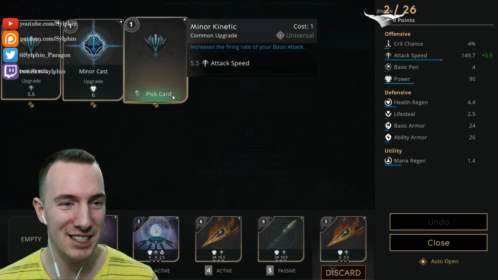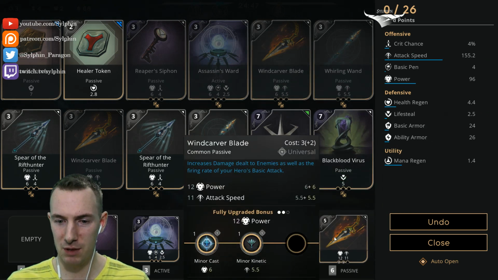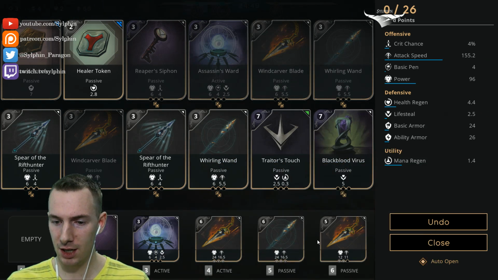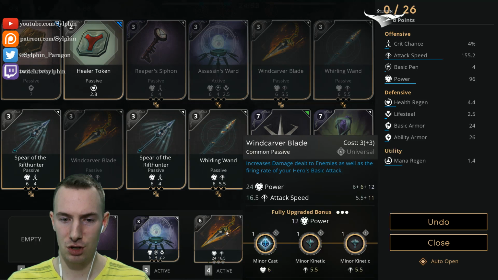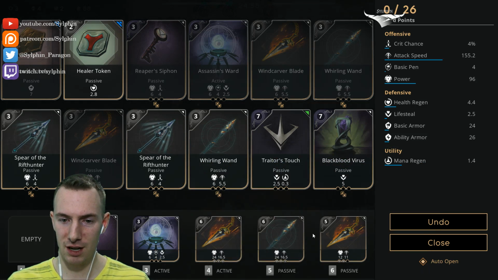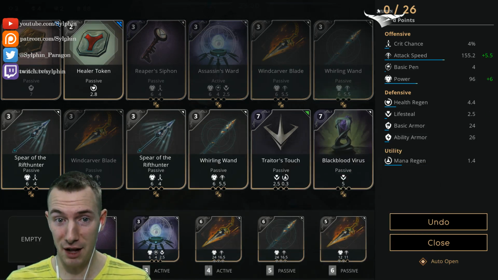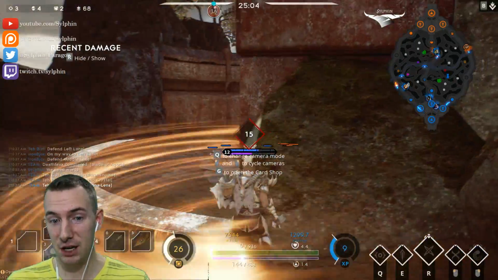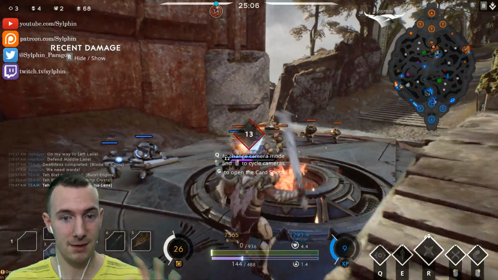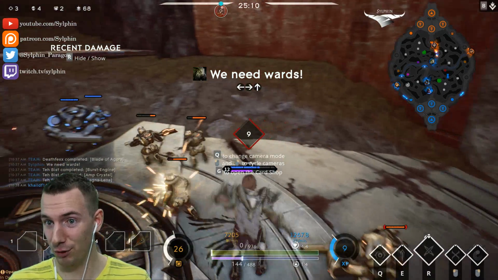Okay. So, minor cast, minor kinetic here. Again, that attack speed is really, really powerful. This might be too much. I'm trying to recall when I did that math for her in the early game. I'm not sure if this is sound, to be honest with you, but I'm going to trust myself, and we're going to go with that. Obviously, her attack speed is naturally quite good, but the math said so, then we're going to go for it.